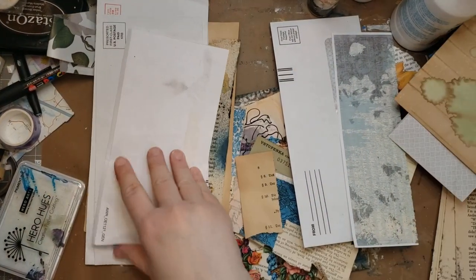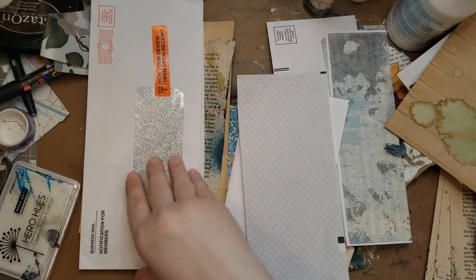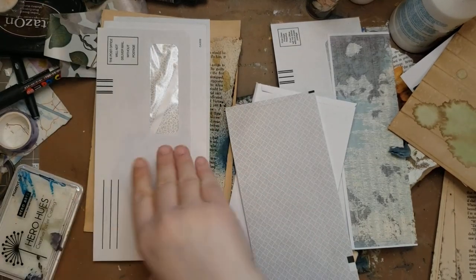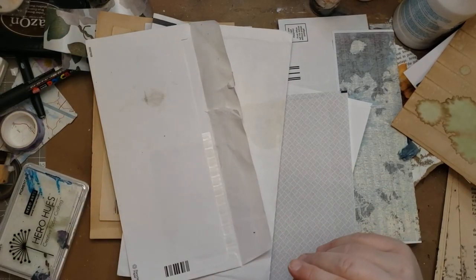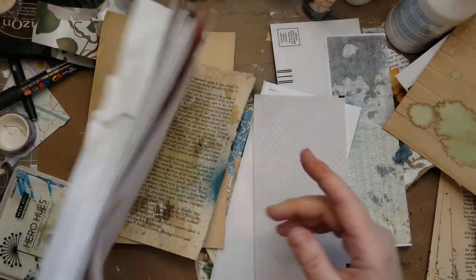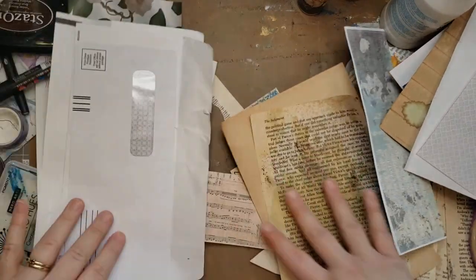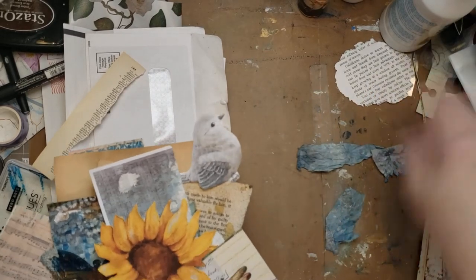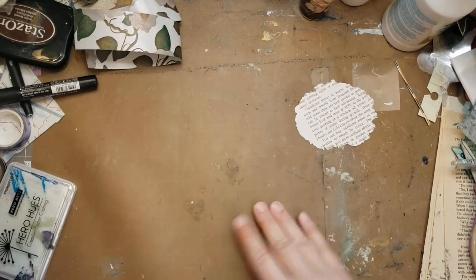Let's keep these backs here just in case. We don't need more windows unless they're different enough. I'm just going to take all these junk envelopes — one, two, three, four, five, six, seven, eight. I think we can use some regular paper within it as well. You never know what's going to happen over here. Right now though, some ink is going to happen. Are we going for some spring colors, or are we going to go for the greens and browns and blues like I like to do? I've got pinks and purples in my stash that I haven't used.